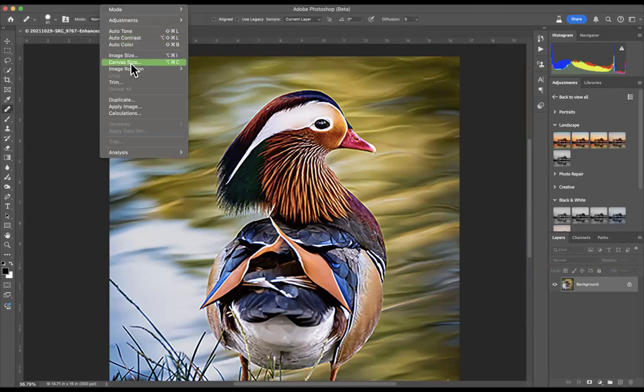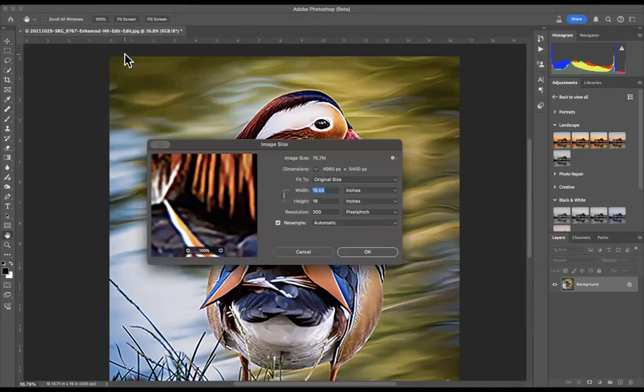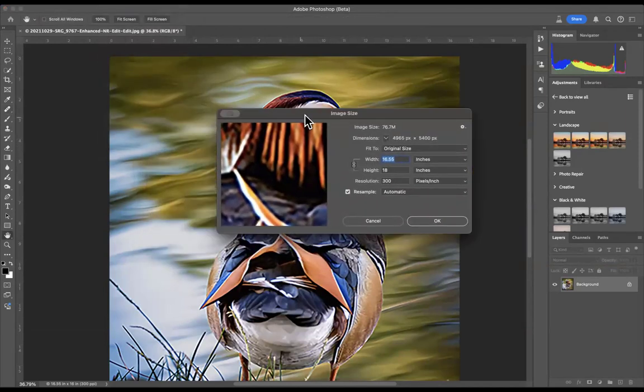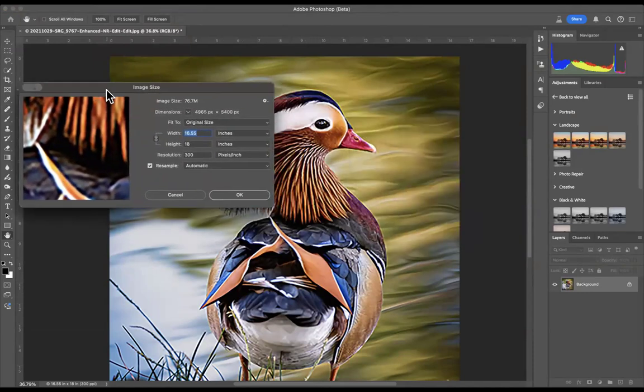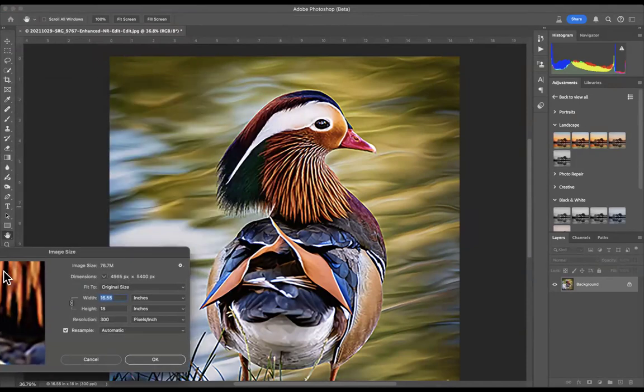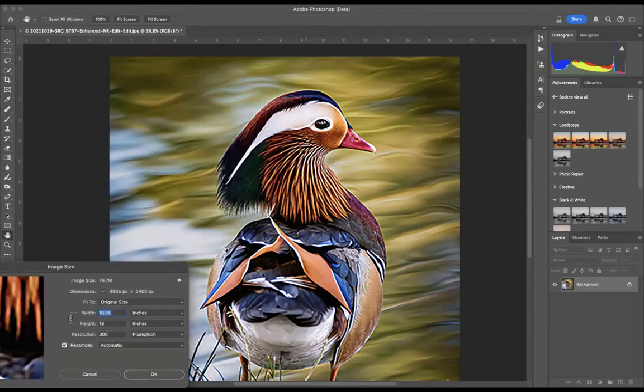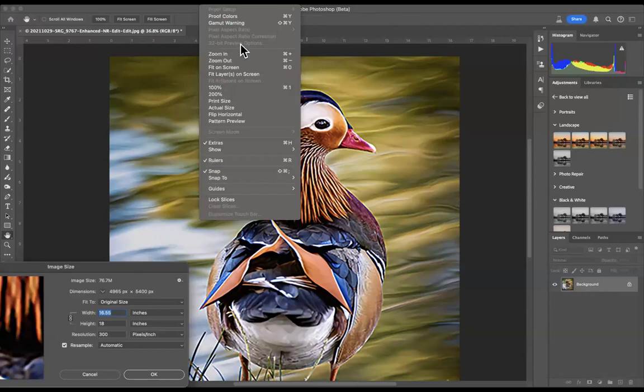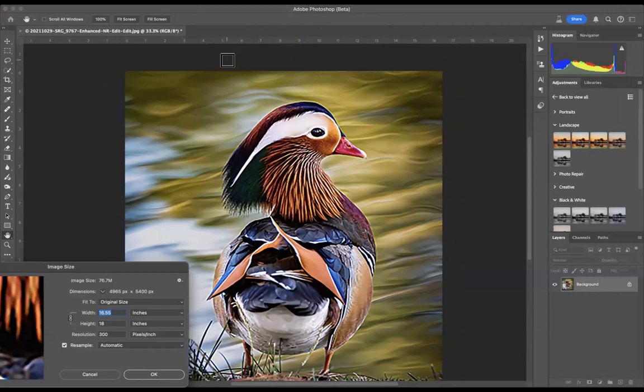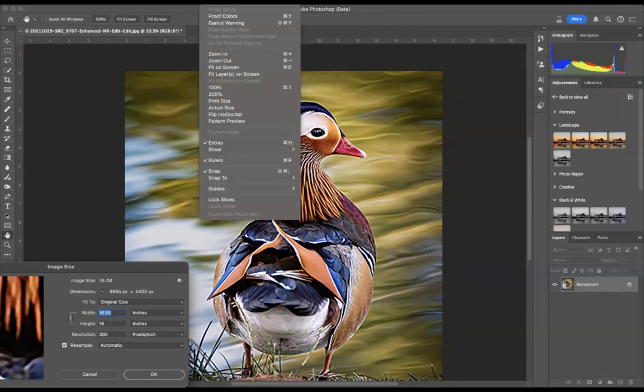So I have two choices I can do with this. I can do some cropping to get this down to 12. It's quite a bit for this image, but let's take a look. View, that would be our first option. Let me zoom out a little bit so we can see what we're doing.